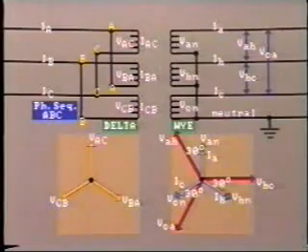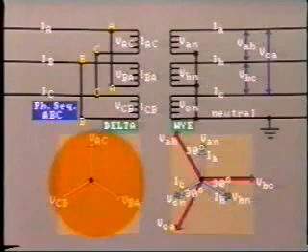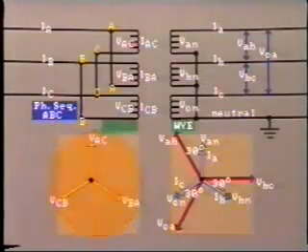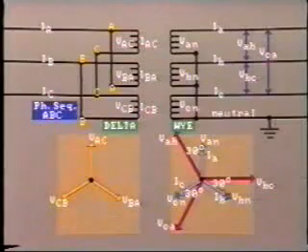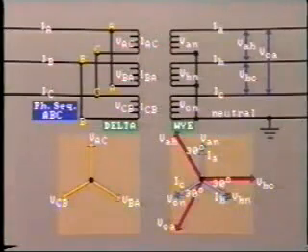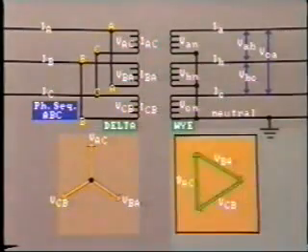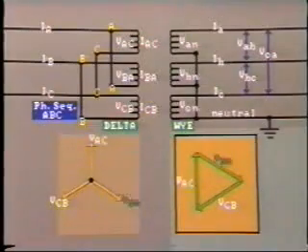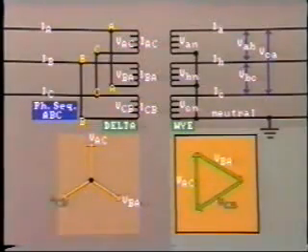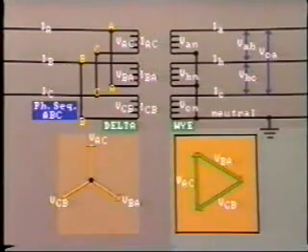Sometimes confusion can arise because the phasor diagram looks like a Y arrangement, but we know that this primary is connected in delta. An important point to remember is this phasor diagram is not meant to show electrical connections, only phase and magnitude relationships. We know that delta connection phasors can be shown like this. But if you look at the direction of voltage here, A to C, here B to A, and here C to B, you can observe that they are the same. So either phasor diagram can be used to represent delta or Y circuit connections.